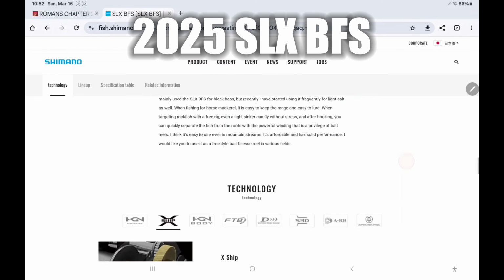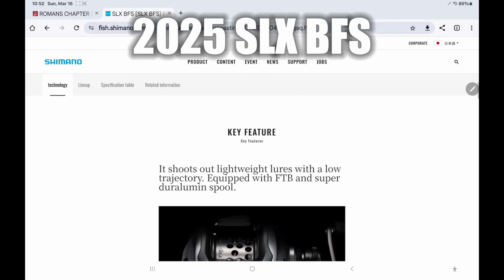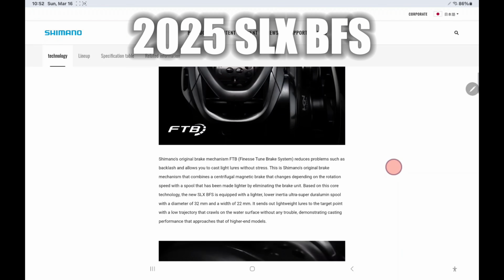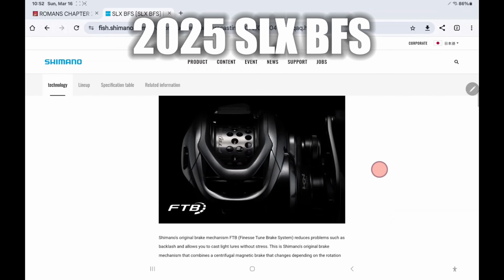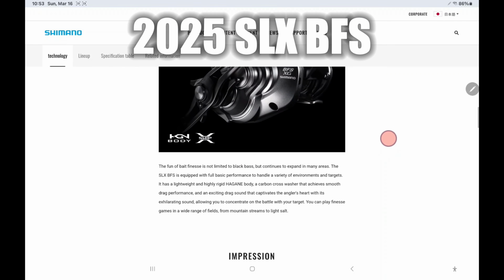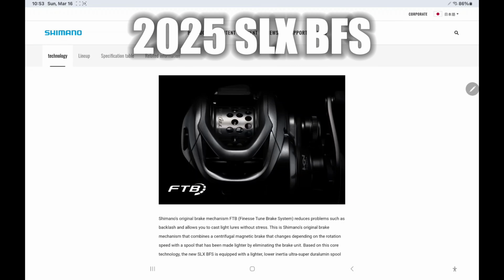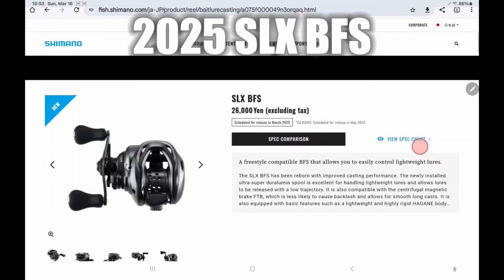with the only cheaper one being Abu Garcia's Roxani BF7, which looks to be selling for around $140. But for that extra $20 over the Roxani, you do get a far superior reel in pretty much every way. The SLX is smaller, lighter, has a metal frame, and a much lighter spool that's 32 millimeters and comes in at around 8.8 grams. That's big and heavy by 2025 standards, but it uses Shimano's first generation FTB dynamic braking that allows heavier spools to perform better than their weight would suggest.